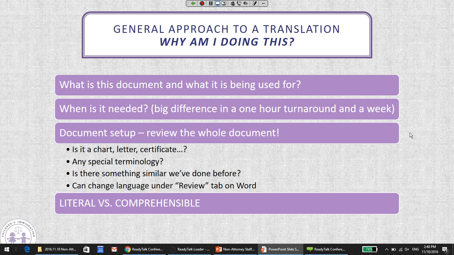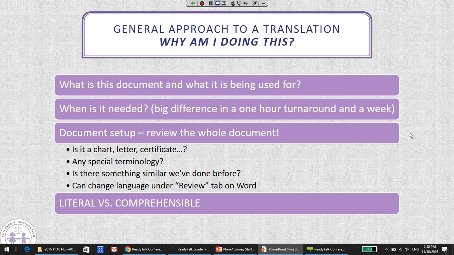Is this a birth certificate that's going to be used to just prove the age of the client like every other birth certificate? Or is this one different because this client is a twin and Guatemala got the records mixed up years ago and we're trying to prove that it's actually the other person? You want to know that picture level, because you want to know what the judge and the people looking at the translation are going to be looking at specifically. So what is this document and what is it being used for?